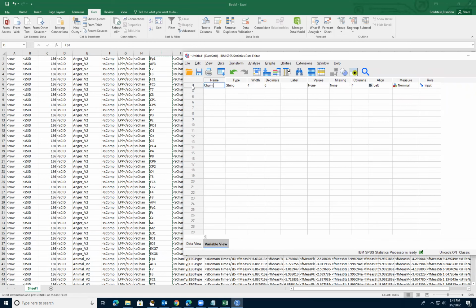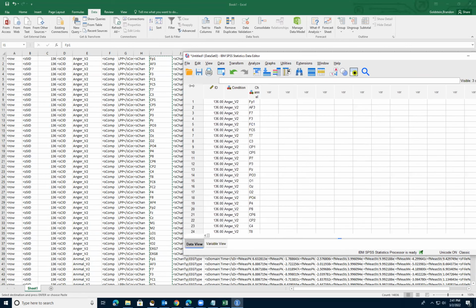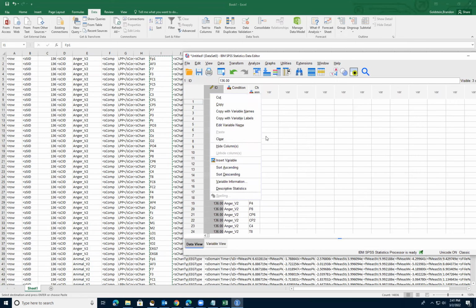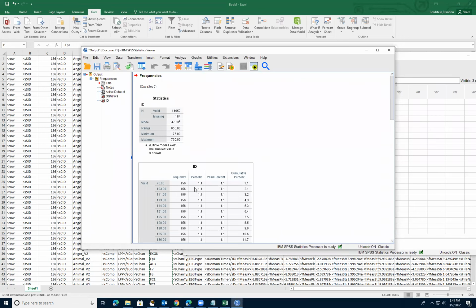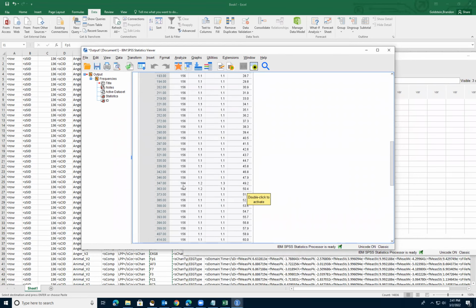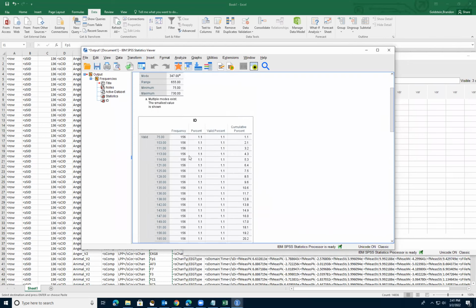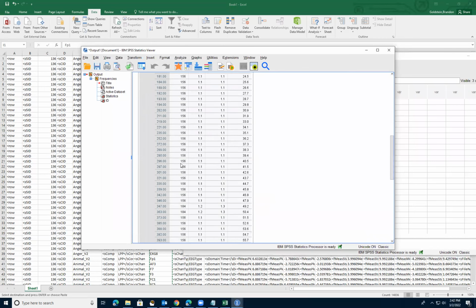Okay. Now there's a couple different things that you want to check. The first is that you want to do descriptive statistics. You want frequencies for this. So let's see if it will do that. All right, perfect. So now it's showing you an ID number and how many rows per ID number. Aha, so you want these to all be the same and they're clearly not. If you notice, a bunch of the ones at the beginning are 156.